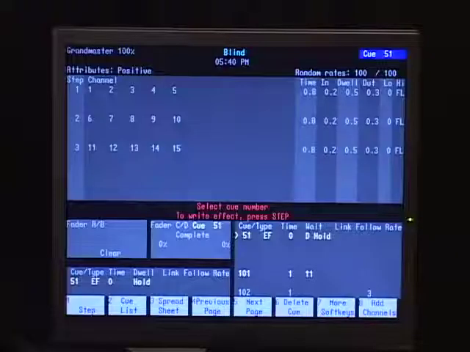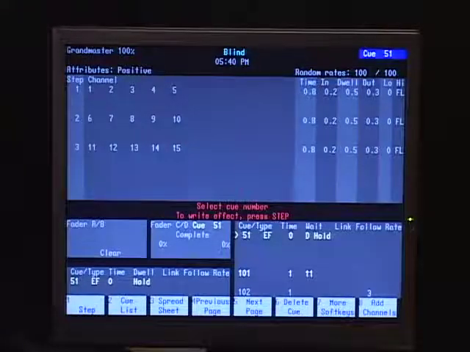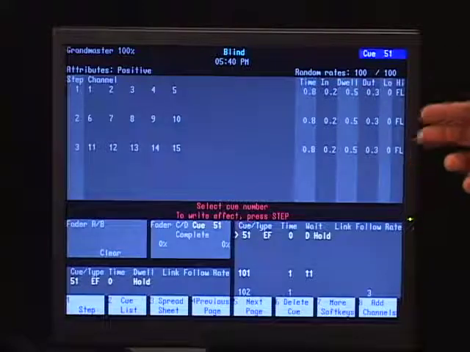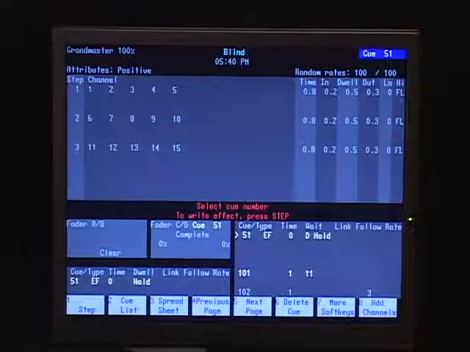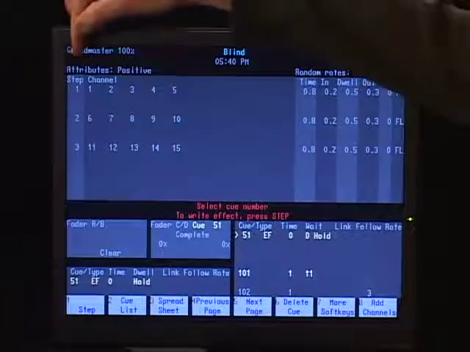In this section, we want to cover a little bit about some of the additional attributes that are associated with the effects on your Express console. In addition to being able to adjust the timing parameters, there are a couple of other key things that you can add to an effect to get a little bit more variety in your effects. So I'm looking at a cue that I already have created as an effect. It's my Q51.